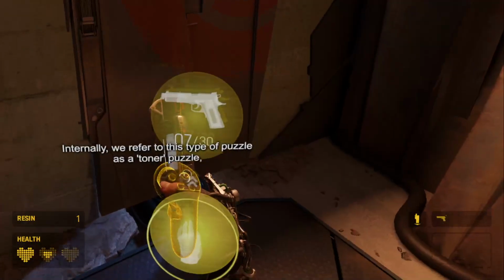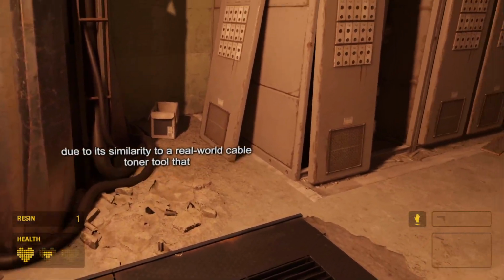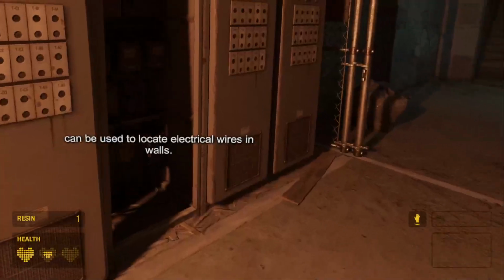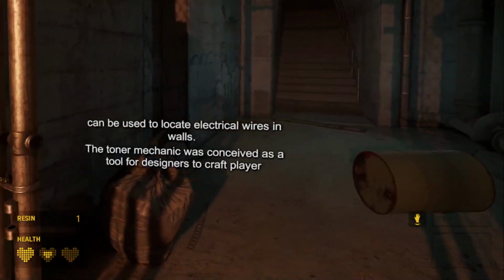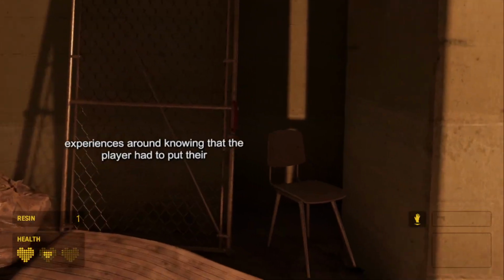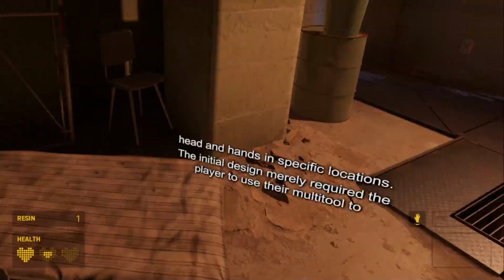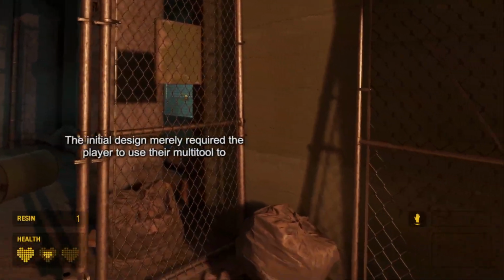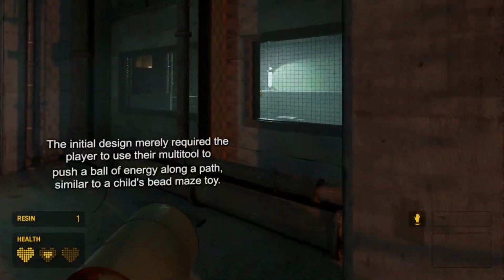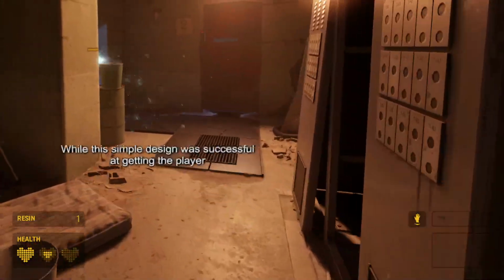Internally, we refer to this type of puzzle as a toner puzzle, due to its similarity to a real-world cable toner tool that can be used to locate electrical wires in walls. The toner mechanic was conceived as a tool for designers to craft player experiences around knowing that the player had to put their head and hands in specific locations. The initial design merely required the player to use their multi-tool to push a ball of energy along a path, similar to a child's bead maze toy.